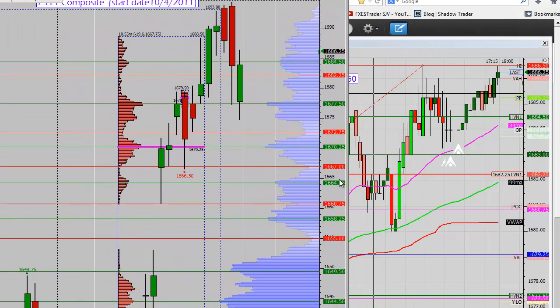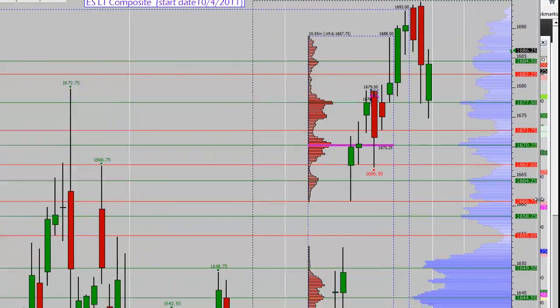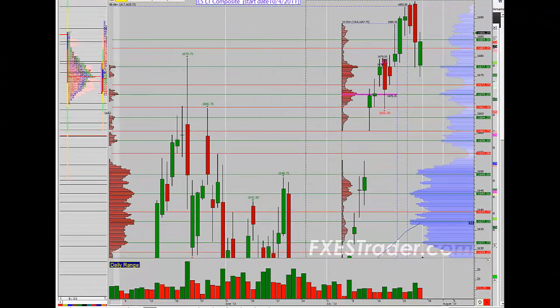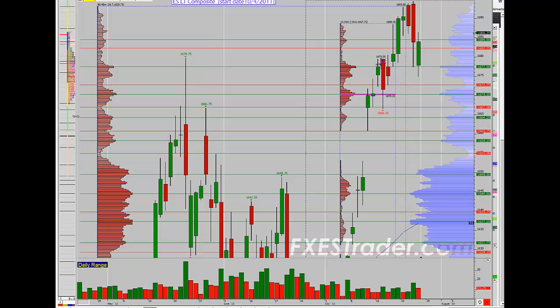This is the most important piece of any daily research that I do on any contract. Now, I'm not a big trader of spot forex because it's more fragmented and it's not really volume based, and I would rather trade the CME currencies for a lot of that stuff. But looking at this particular contract, which is the ES September contract, this goes back to the 4th of October 2011.